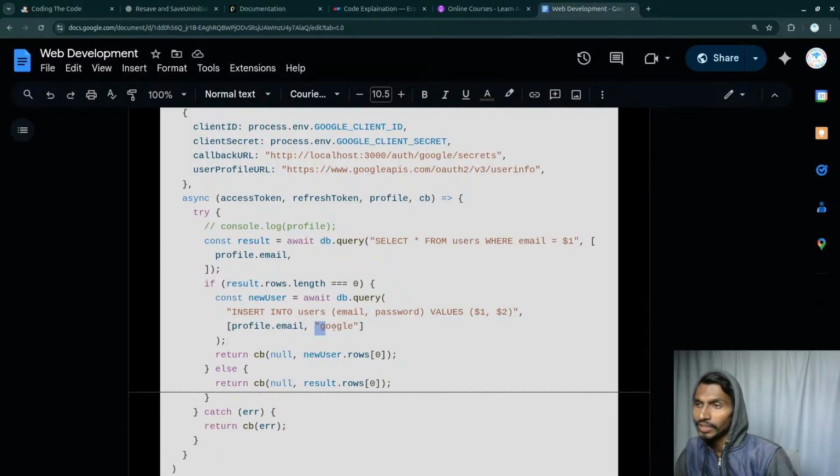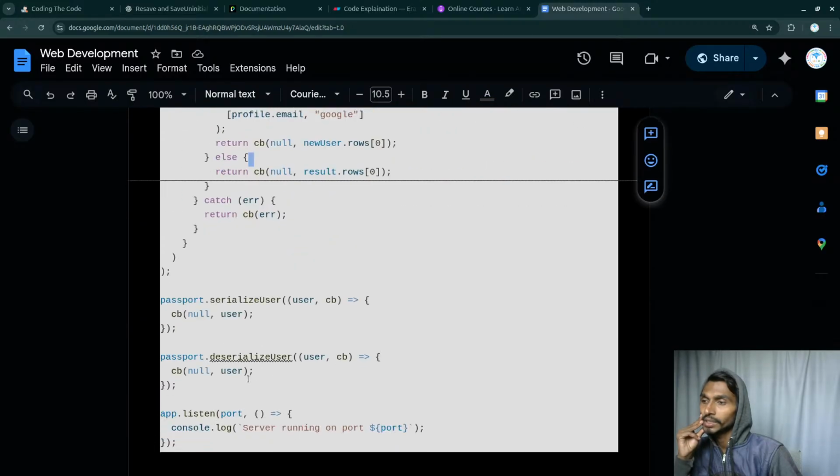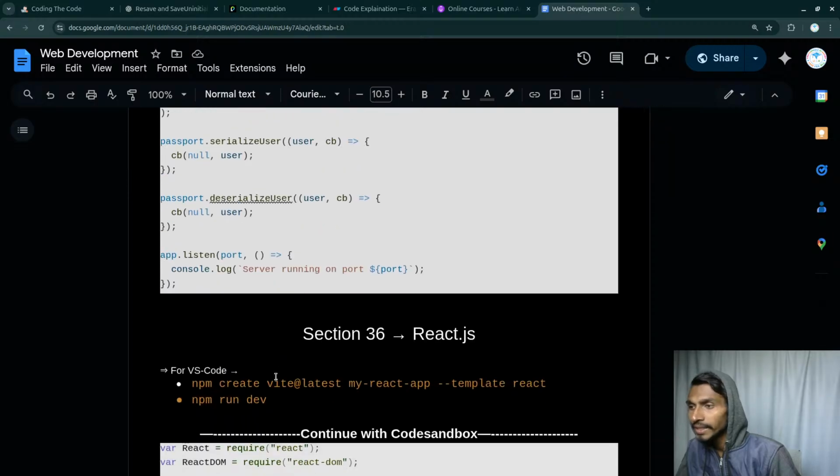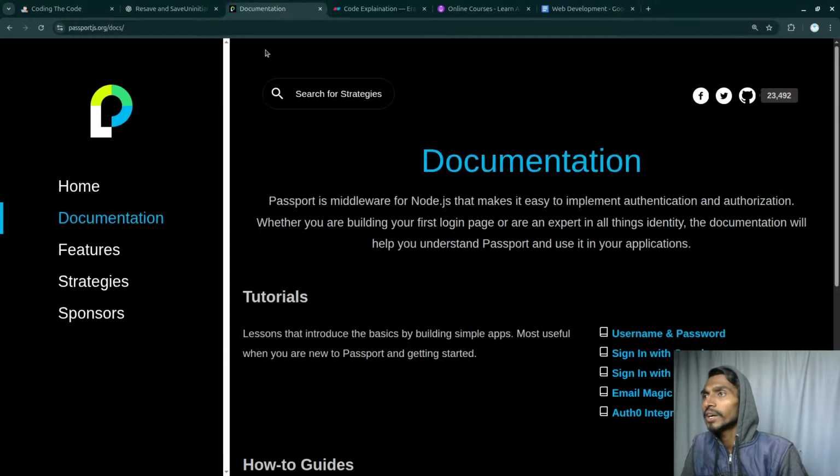And does even password get saved or what? So whenever I'm signing in, at that time I'm simply inserting the user, and I'm simply mentioning Google over here. It will definitely play some role for getting the password and all, and just simply returning the callback from here. Having said that, I need to know more about this particular section, and that's it, nothing else. I can go to the Passport documentation.